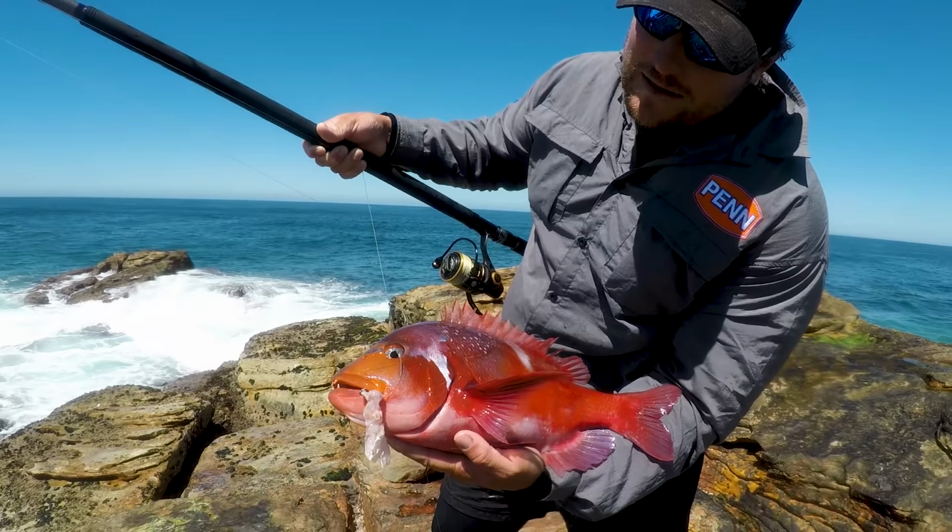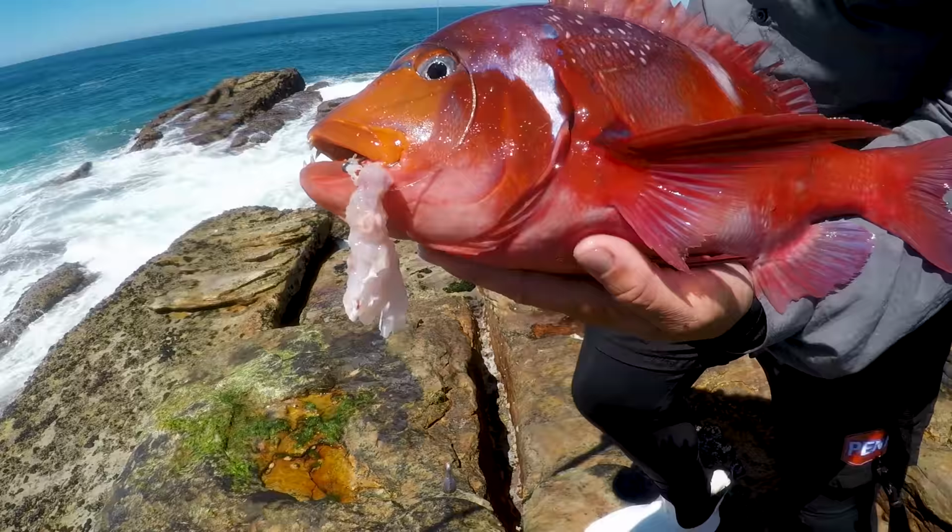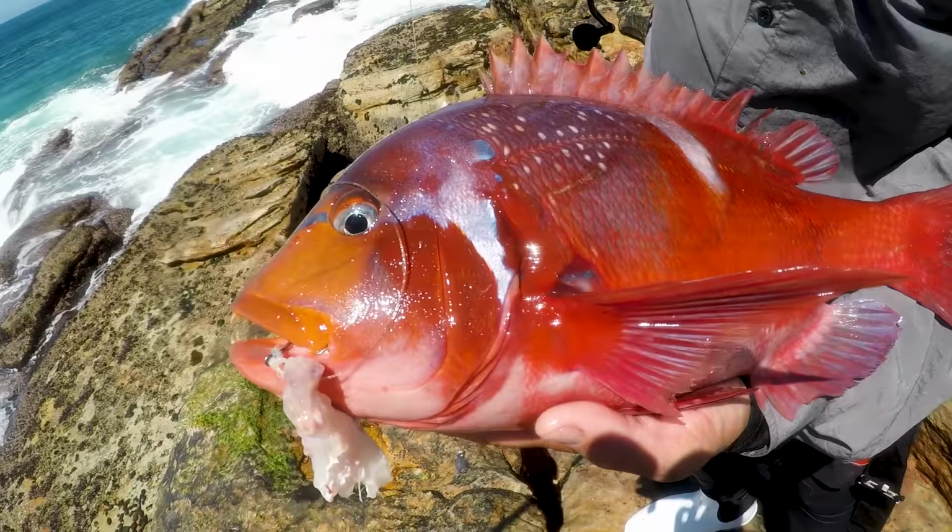I mean, there you can see Berkley Fusion in the corner. Just look at the colors on these things. Absolutely amazing, amazing fish. So, yeah, let's make another throw.